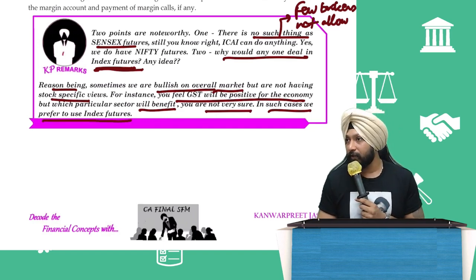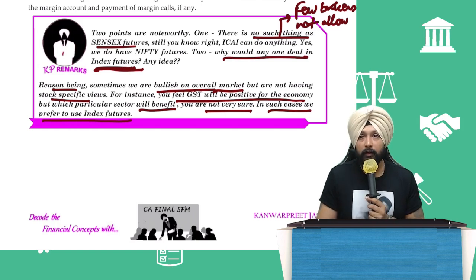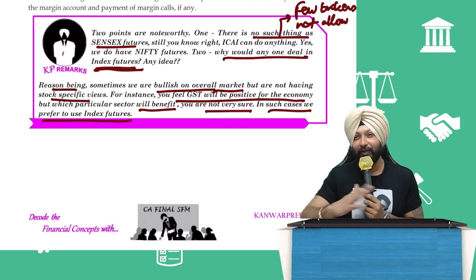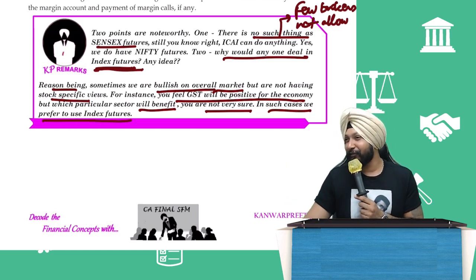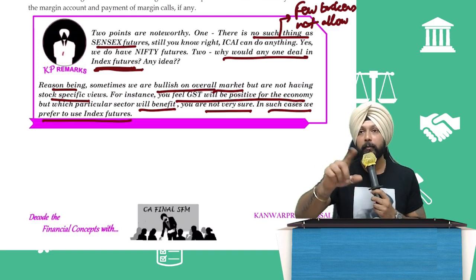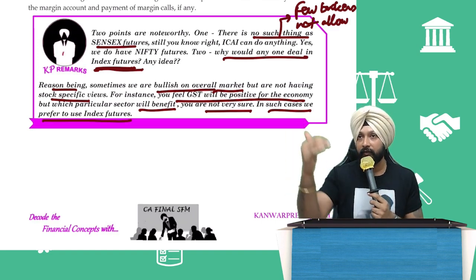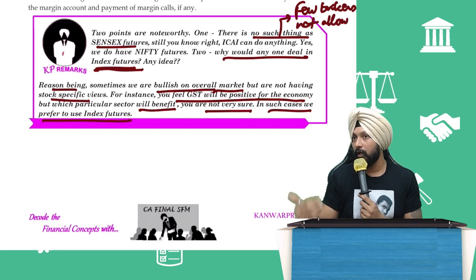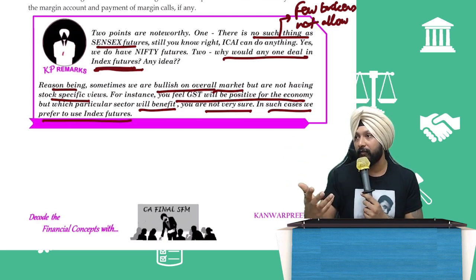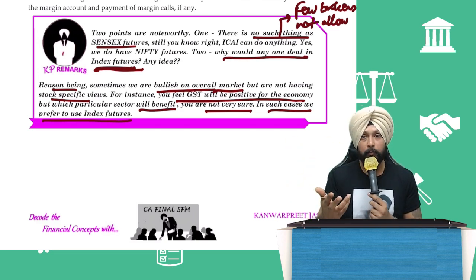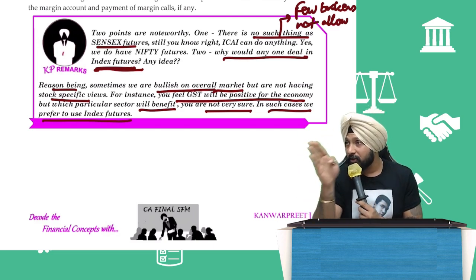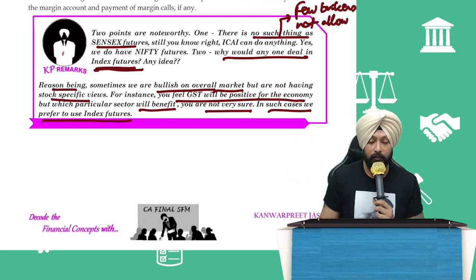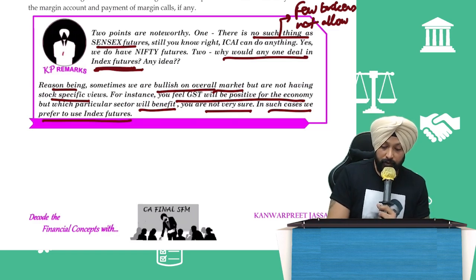Modi government will win elections. Who will benefit? You can say who will benefit, but you generally want to bet on Nifty as an index. You understood? RBI monetary policy will be a very good one. Interest rates will be cut down. Banking sector will flourish. Go for Bank Nifty. If interest rates come down, there will be more liquidity available in the market. Banks will be able to create more credit. So Bank Nifty will go up. So you are specific to that particular sector. Okay. Let's write the solution.